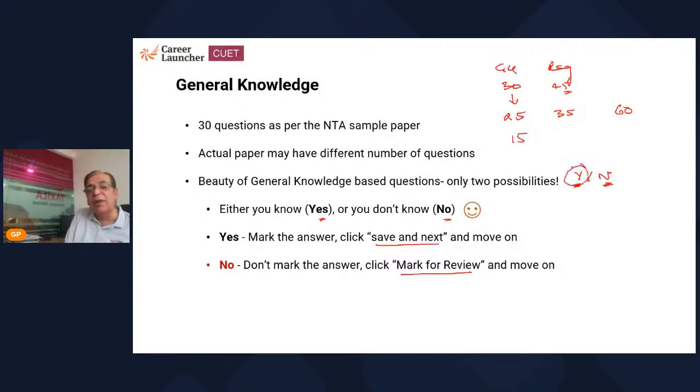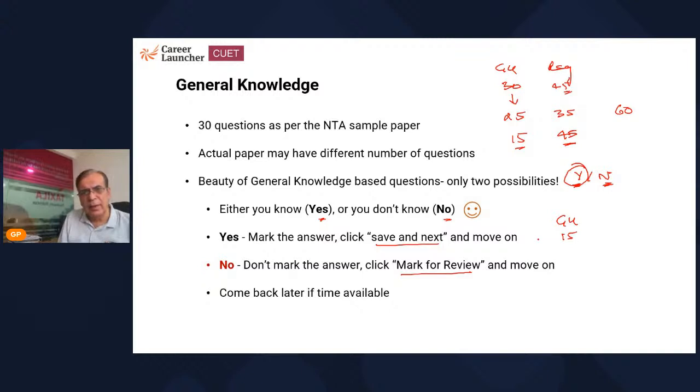That is, only 15 questions are definite yes. That means you have to look at doing almost all the 45 questions here. You cannot afford to leave any one of them. So it is important to take a break after GK, understand what the paper is, and then take it forward from there. Okay, and supposing, let me say the situation is in GK you attempted, let's say, 15 questions.